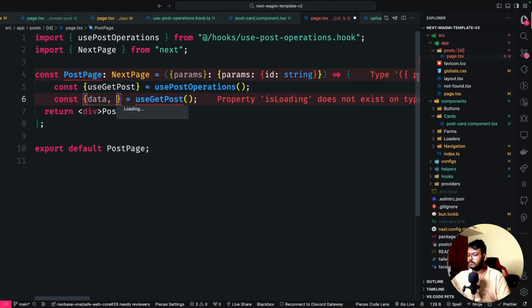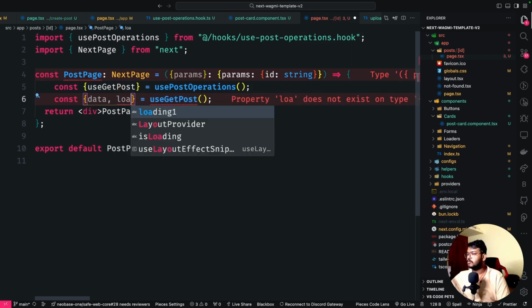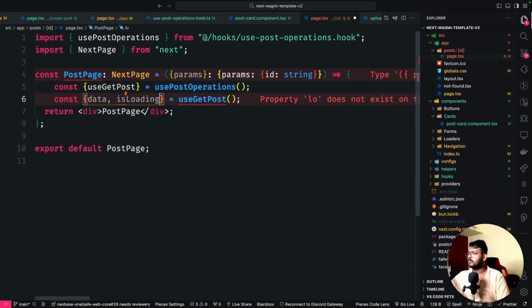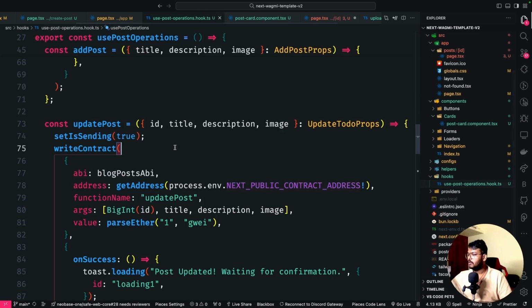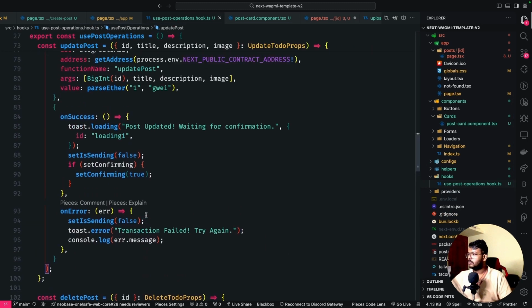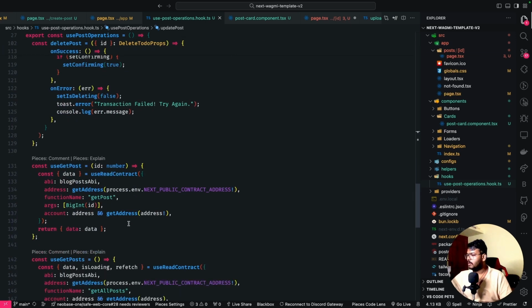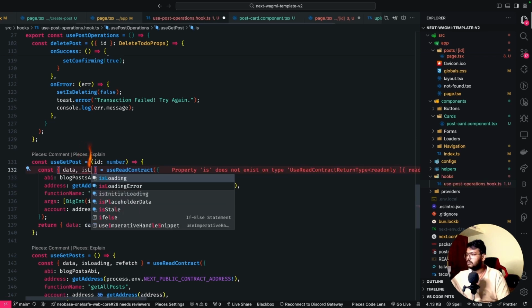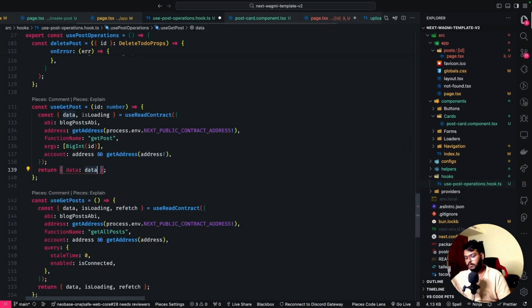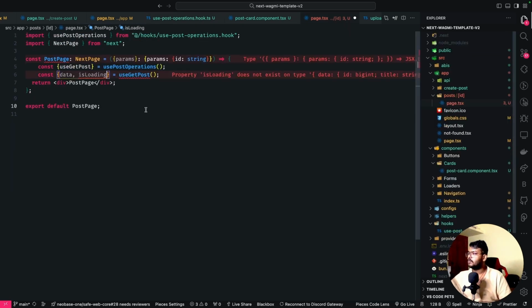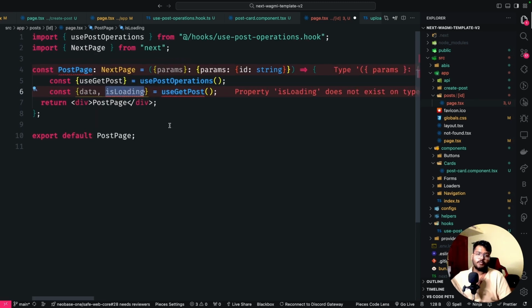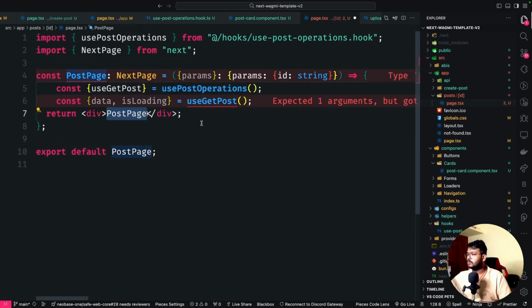It's not just loading. What is it called? Loading? So let me see here. So it's returning nothing. What do you mean? Let's see. Yeah, okay, I'm not returning any type of is loading. I can pass it as is loading, just like this. Now I have my is loading stuff also here. You can do whatever you want with this one. Now I have my posts.